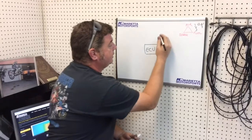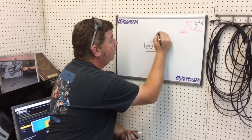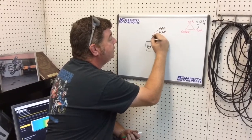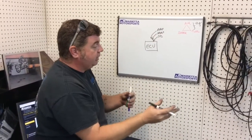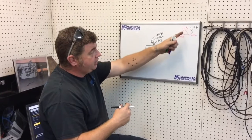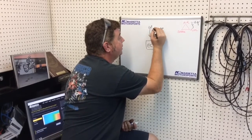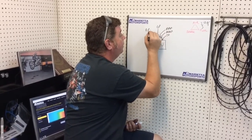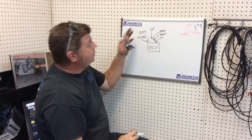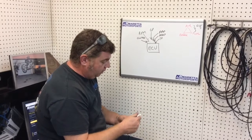But it has to listen to a lot of sensors on the bike to understand what's going on. Things like throttle position sensor, manifold air pressure, ambient air pressure. These two being the most important because it can take the ambient air pressure, subtract manifold air pressure, and determine how much air is going into the bike. And since we're trying to make a ratio, it knows how much air, it's going to know how much fuel to put in. But it still modifies even further based on gear position, RPM, even things like the clutch switch. All those determine what's going to come out of the ECU in regards to fuel and spark.